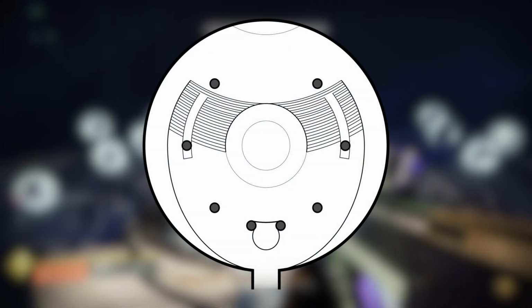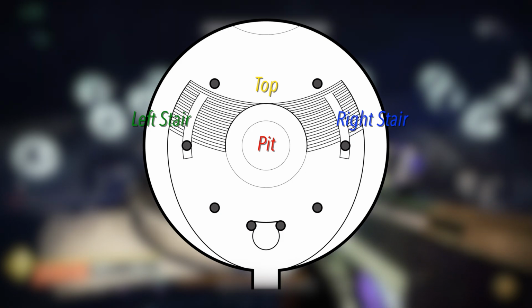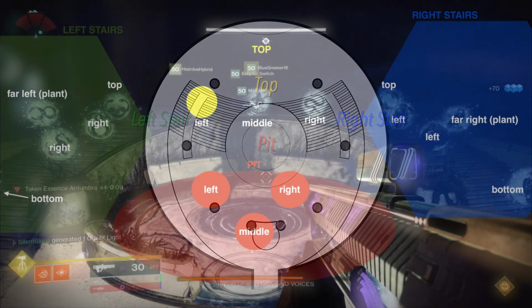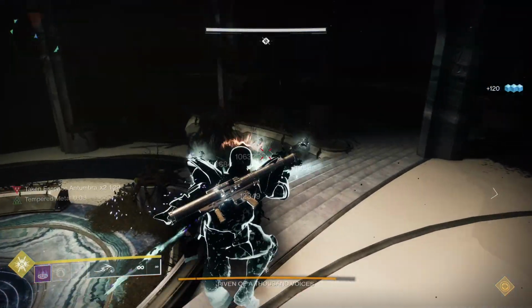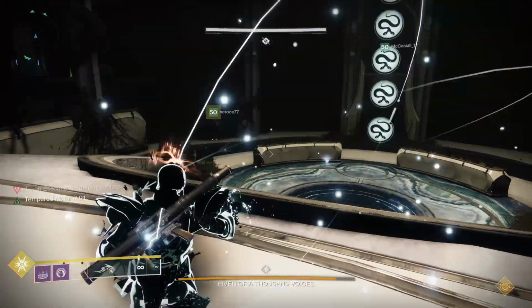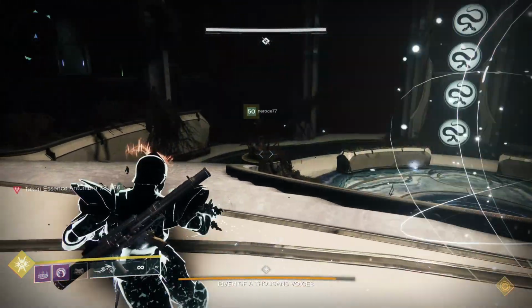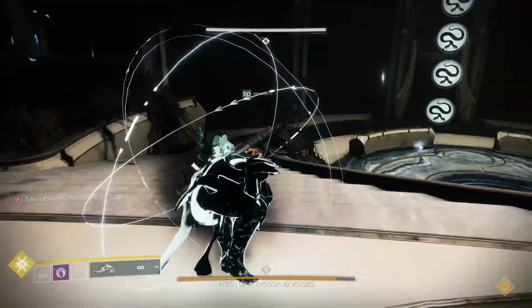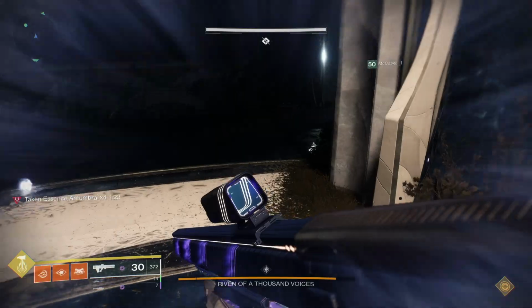My team usually divides the room into top, pit, left stairs, and right stairs, which is dependent on the perspective of the person at the looking glass. Our callouts consist of the general location, then the specific location. It would sound something like top left, pit middle, right stairs far right. Every callout is from the perspective of the person at the looking glass, not the person with the taken essence. Once at the correct symbol, use your grenade button to cleanse the symbol and you'll activate the elevator to the next floor.